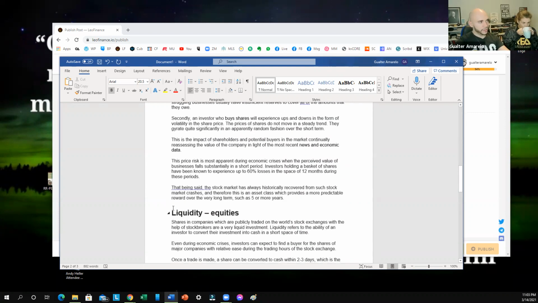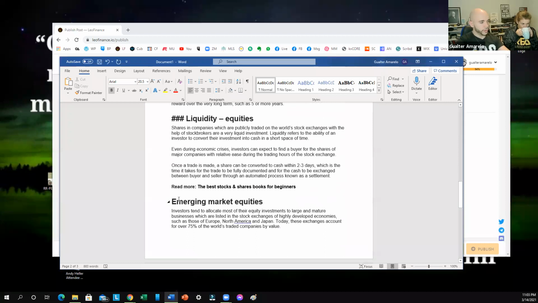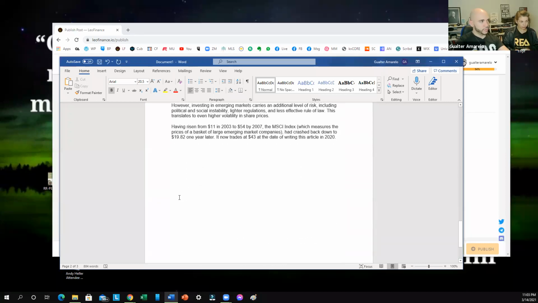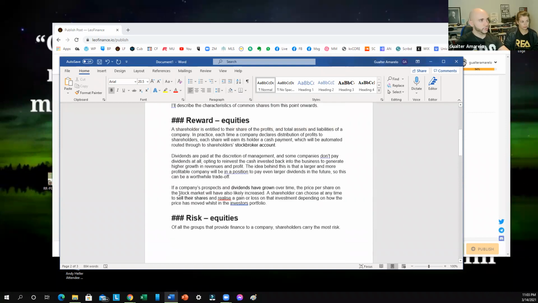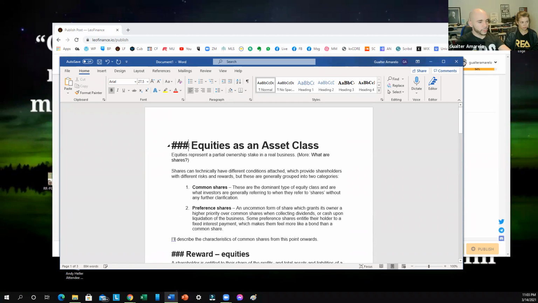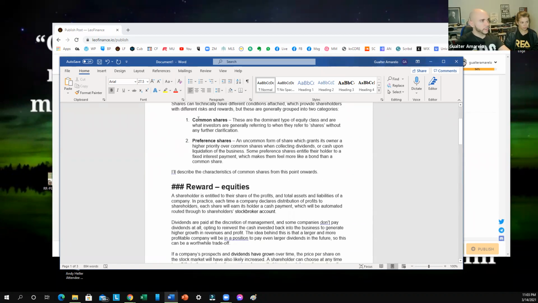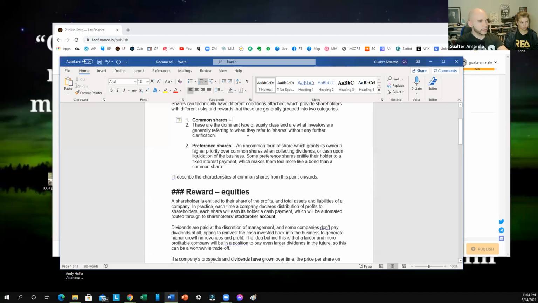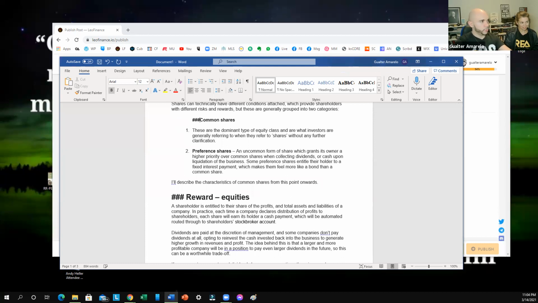3 hashes I like for these. If you're doing smaller subs, then you're going to want the 4 hash. And if you're like crazy, like really big text, like big header, you go 2 hashes or 1 hash. In fact, because this one is bigger, I'll give you an example of what that looks like. And then for these, I'm actually going to drop this down and get rid of this here. I'll get rid of the number. I'm going to go 4 hashes on that. I'm going to get rid of the number there. Same with this one. I'm going to get rid of the number.